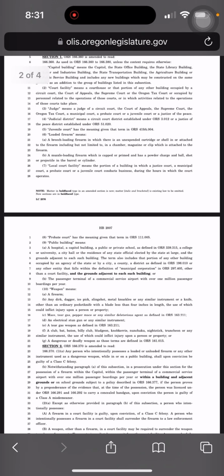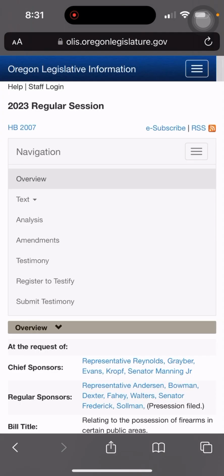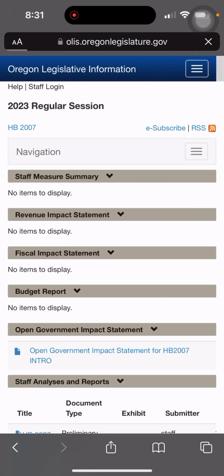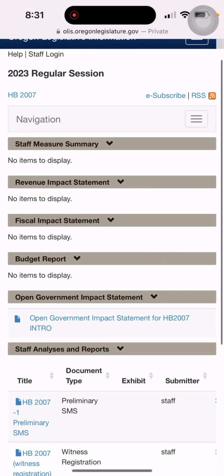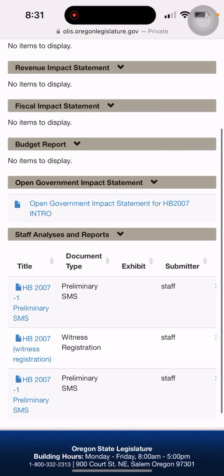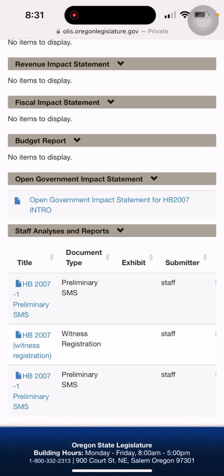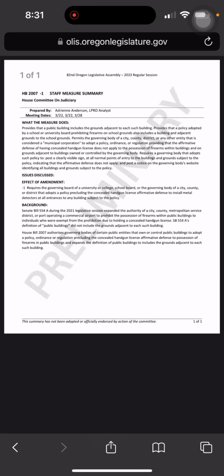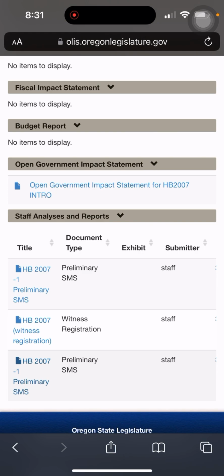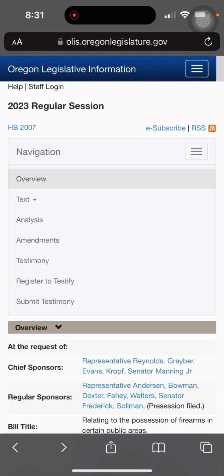So I'm going to back out of that, and I could share these links with people outside of the group. If there are people in your life that you want to see this information, this is how we get it. So we have analysis. Analysis is the financial impact, right? These are the analyses. There's a -1. Let's look at that. This is what this measure does, and it talks about the impact. It probably doesn't talk about financial, because there's a big financial impact.